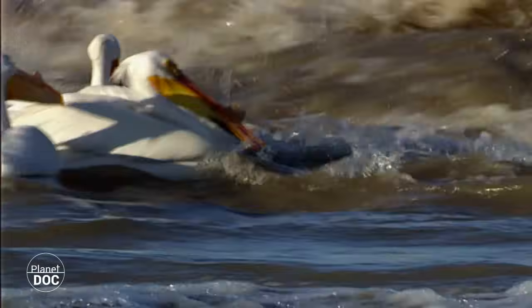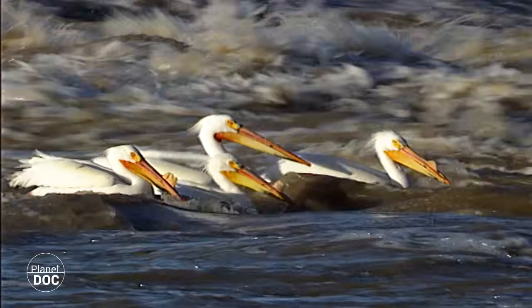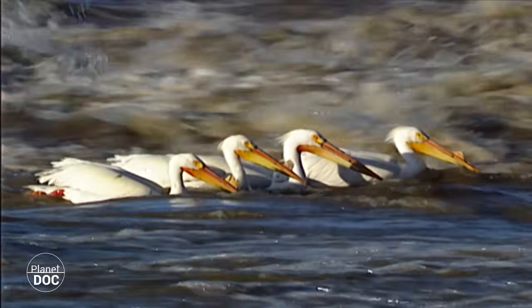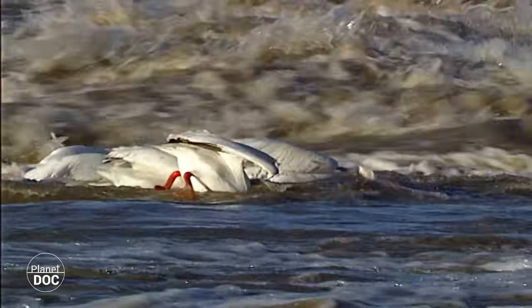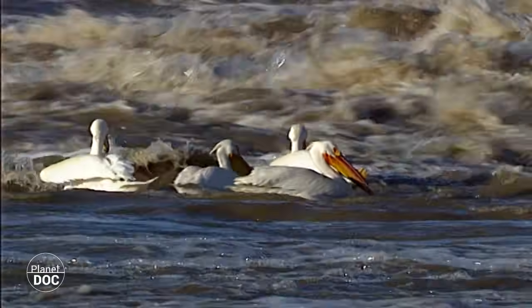These pelicans' fishing techniques are different from that used by their cousins, the brown pelicans. While the latter use biting movements to capture their prey, the white pelicans work together, surrounding groups of fish, and then all at the same time put their heads under the water and capture them with their pouches in a beautiful type of aquatic ballet.